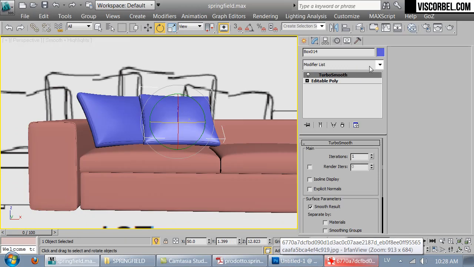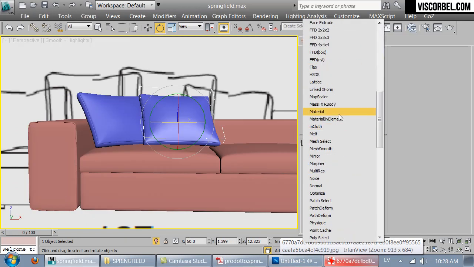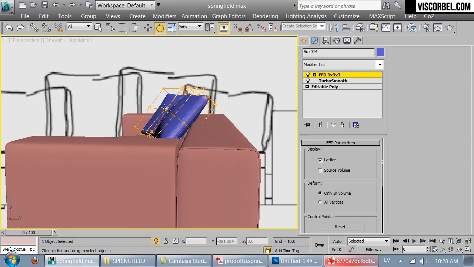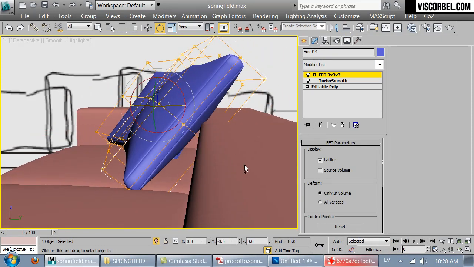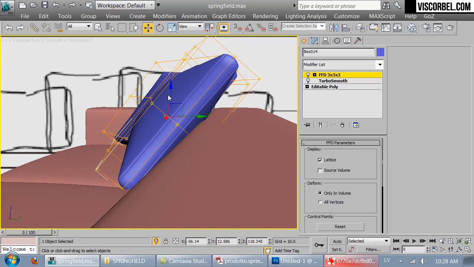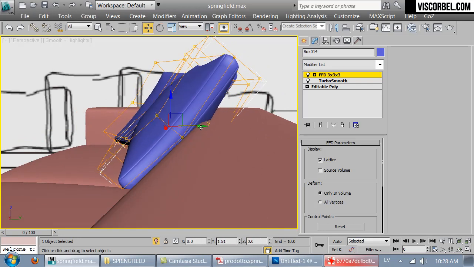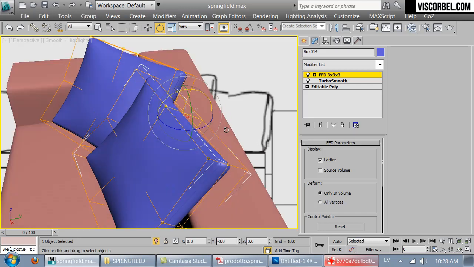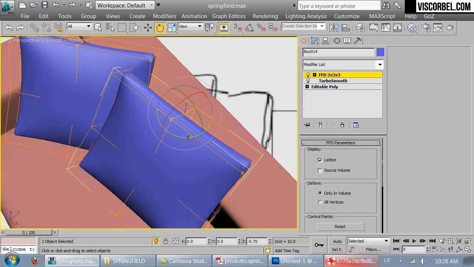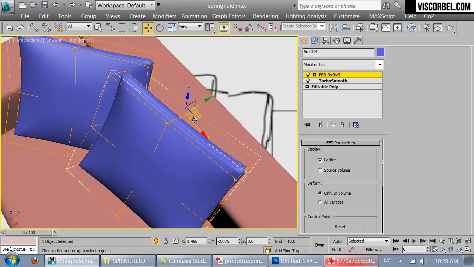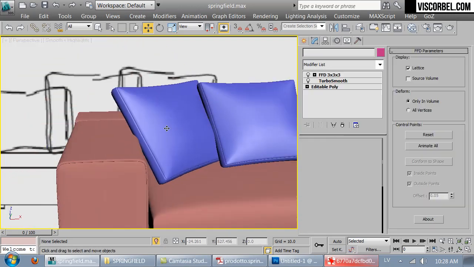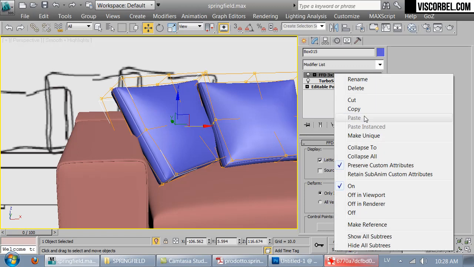Let's adjust the overall shape with the FFD modifier. Let's bring the middle down a bit. And let's make this unique.